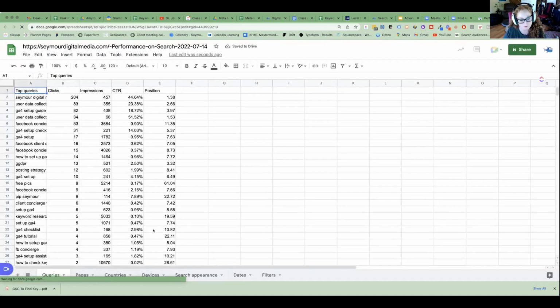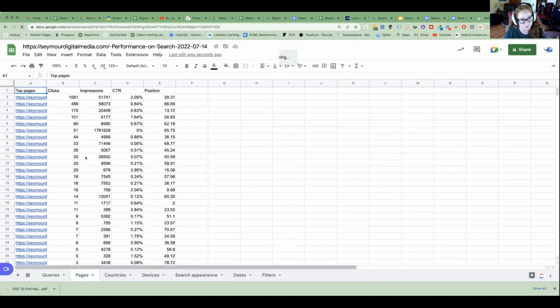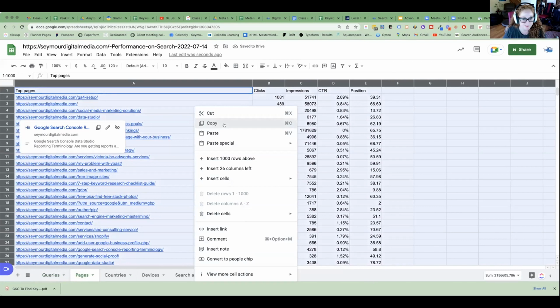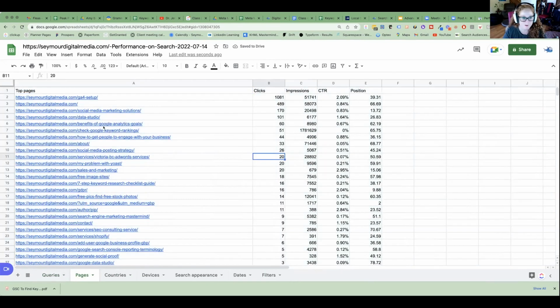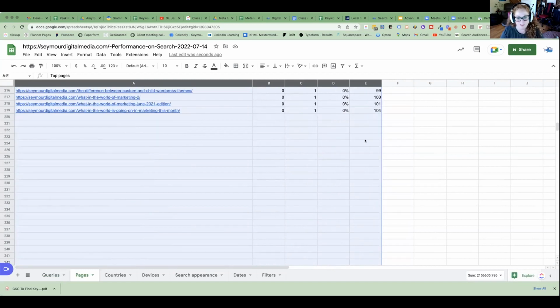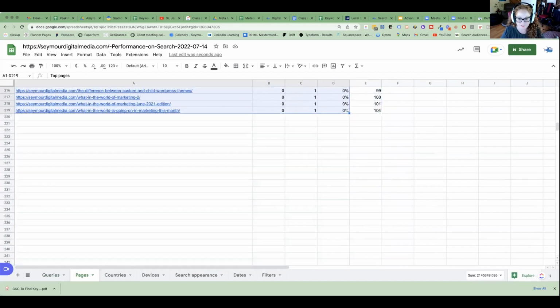So as this loads, just go over to the second one, which is pages, and just Command C copy. Actually, I'm going to do the first 4. And you don't need the position necessarily. You don't need any other information than the URL.